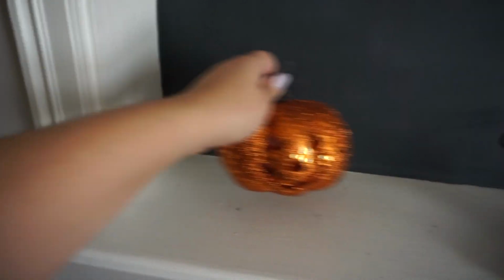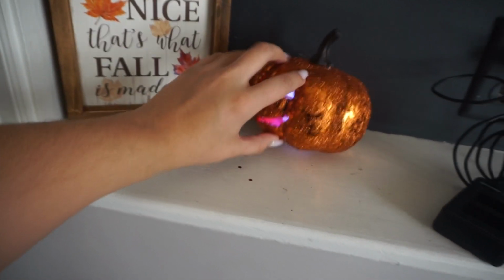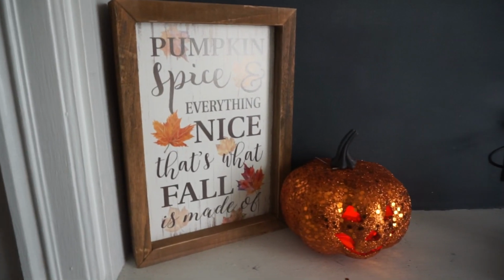So this one I wasn't even putting here. I just didn't know what I wanted to do with this space. But I wanted to leave this pumpkin here. I'll probably just leave him here. Just put that there. And then this lights up. And like that. And then I'll just take these two things down. I'm not even going to use this calendar so it's not an eyesore. But that's what this section would look like.